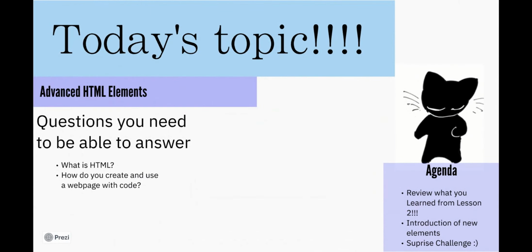Today we'll be reviewing one of our previous lessons, lesson 2, but we're also going to be going more in depth and using advanced HTML elements. So our agenda for today's lesson is reviewing what you learned from lesson 2 first, because that's your building blocks to build off of. And then we're going to be introducing new elements such as adding images, links, and other forms of media onto your web page to make it look more appetizing for someone who's coming to look on your website. At the end, we'll have some challenges for you to do to mess around, see what you can do, see if you can build on what you've already known.